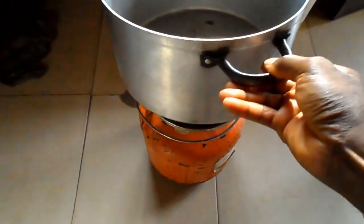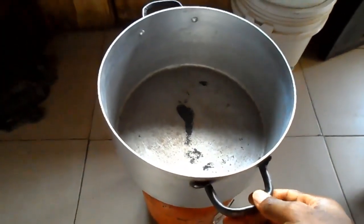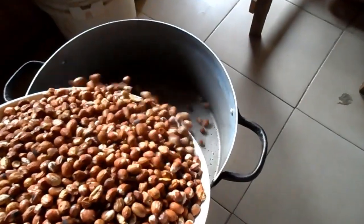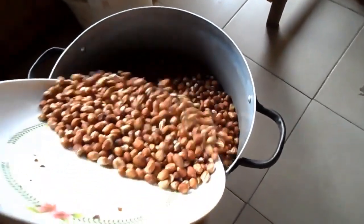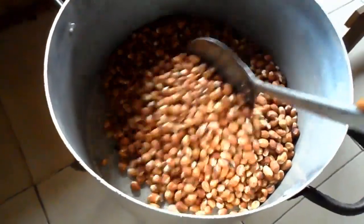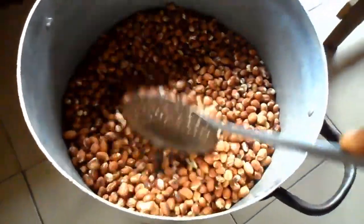The first thing you should do is to fry the groundnut seed in a very low fire. Continue to stir until all the groundnut seeds are fried.